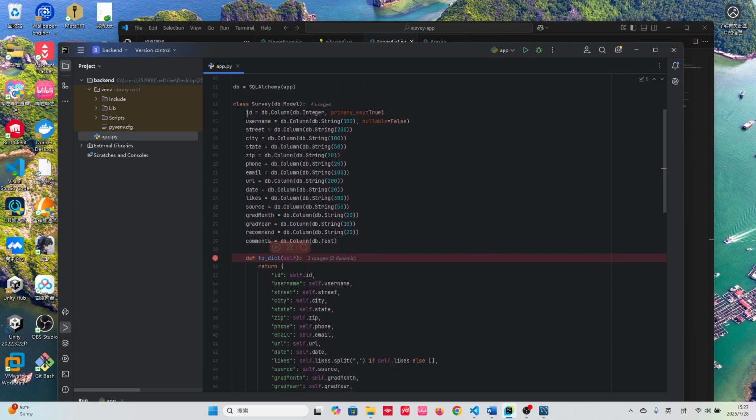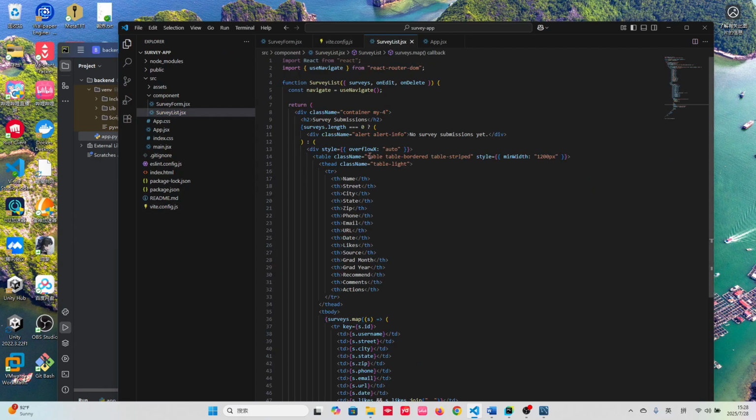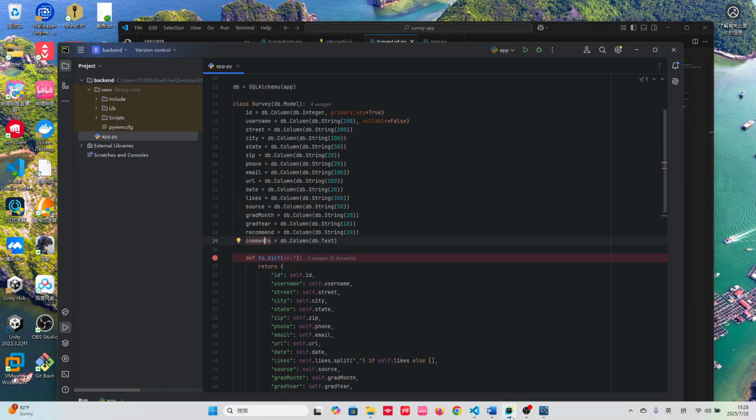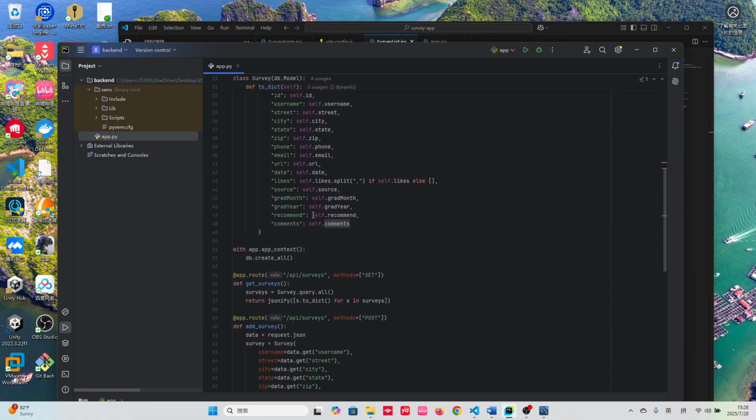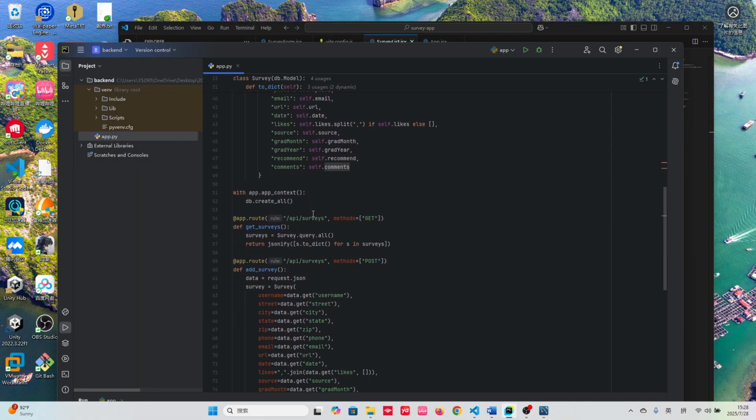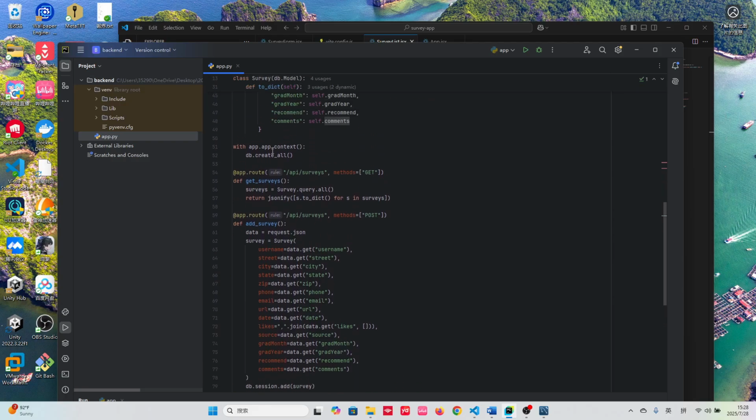And this is the information that can be mapped to the things in here, right? Name, street, and so on.